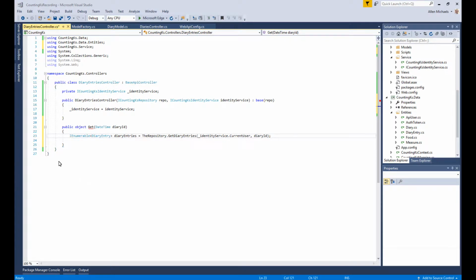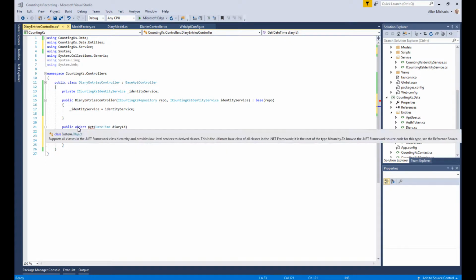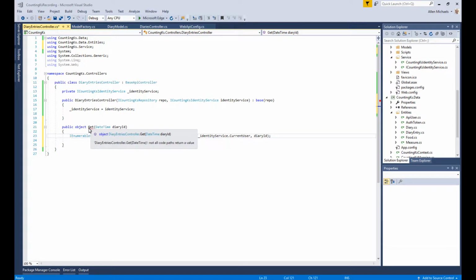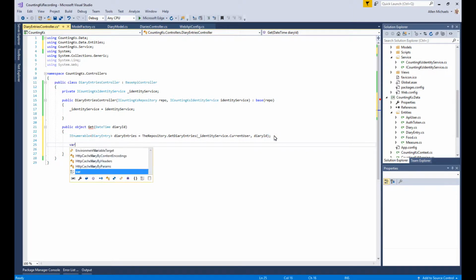So the first step here is I went ahead and first created the object get, passing in the diary ID, and then I'm getting back the list, IEnumerable list of diary entry object, putting into this diary entries variable, and I'm doing that by calling the repository get diary entries and passing our current user and diary ID. So the next thing that I need to do is I need to say var result.